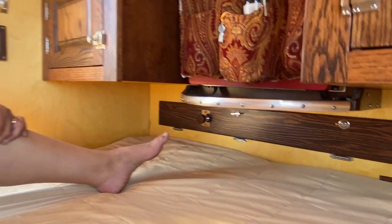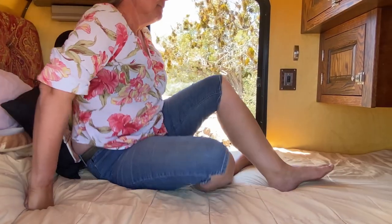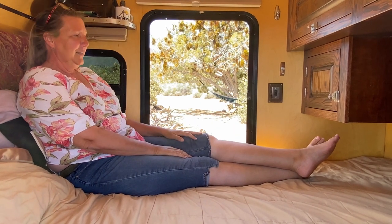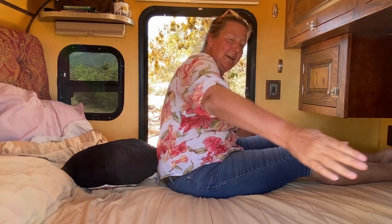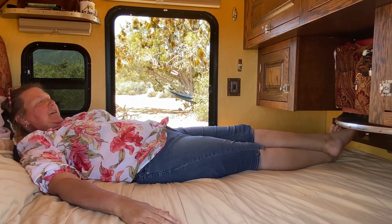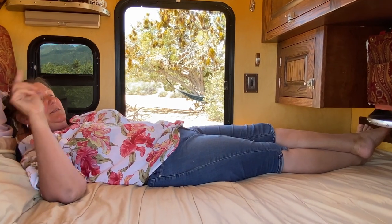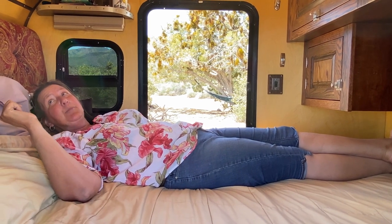Now, I am 5'10", and as you can see, it's perfectly comfortable sitting in here. There's plenty of room overhead. And the bed itself is a queen size. It's just shy of 60 inches wide. It's actually 59 inches wide. And it's 6.5 feet long. So I got plenty of room. The full cabin itself is 7 foot. We used to say 3 foot for the galley, 7 foot for this section. And it's 6 inches is taken up on the headboard, but it's worth it.